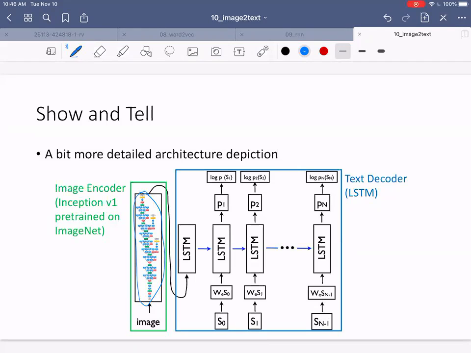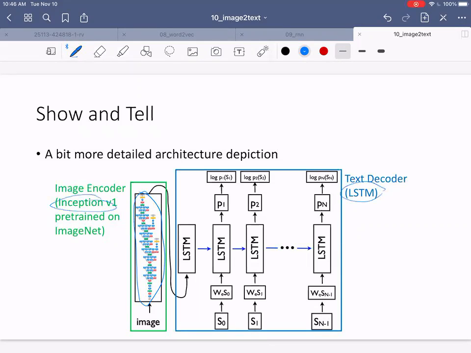And I think it is Inception version 1, because batch normalization came from Google, guys, and Google made Inception version 1, version 2, version 3, and version 4. By the looks of this architecture, there are a lot of repeated components, so it's probably Inception then. So this is Inception, and the text decoder is LSTM.